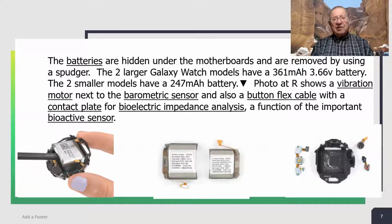The 2 larger Galaxy Watch models have a 361 milliamp hour, 3.66 volt battery. The 2 smaller models have only a 247 milliamp hour battery. Photo at the right shows a vibration motor next to the barometric sensor and also a button flex cable with a contact plate for bioelectric impedance analysis, a function of the important bioactive sensor in the Galaxy Watch 4 series.